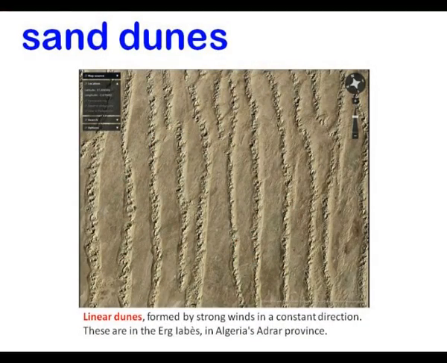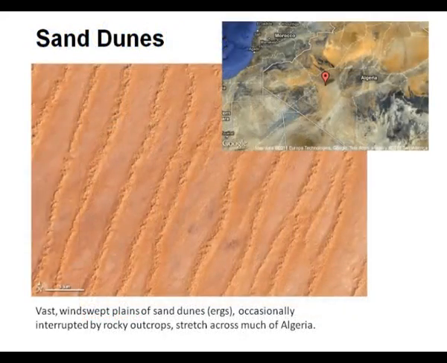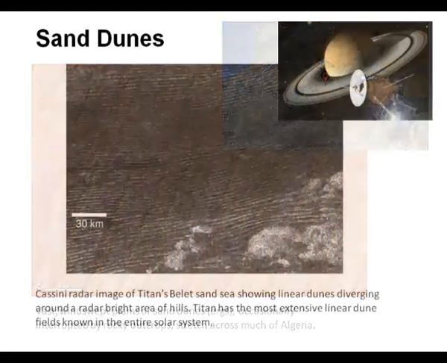One of the commonest patterns for sand dunes are called linear dunes. They're basically stripes. They're stripes across the desert. But instead of colours, it's whether the sand is high or low. They're formed by strong winds that blow in a constant direction. And these are in Algeria, photographed from a satellite. Here's another example of essentially the same kind of thing. That's whereabouts in Algeria you find it.